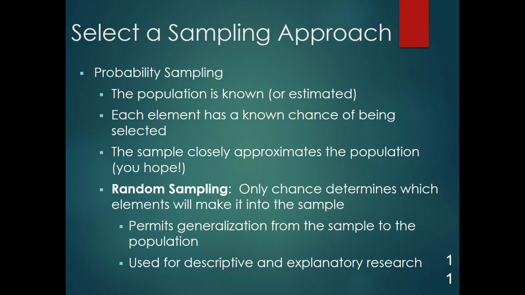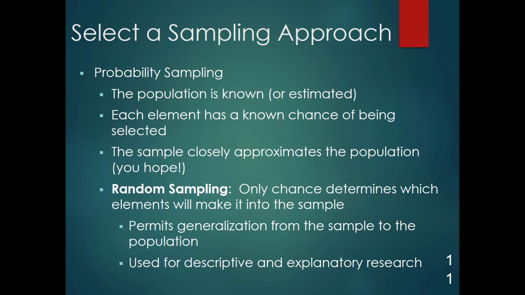So this is similar, for example, to flipping a coin or rolling a dice. Chance alone determines which elements get into the random sample and which will not. So there is no purposive inclusion or exclusion of any element. If the researcher randomly selects enough elements, then the sample should represent the population.